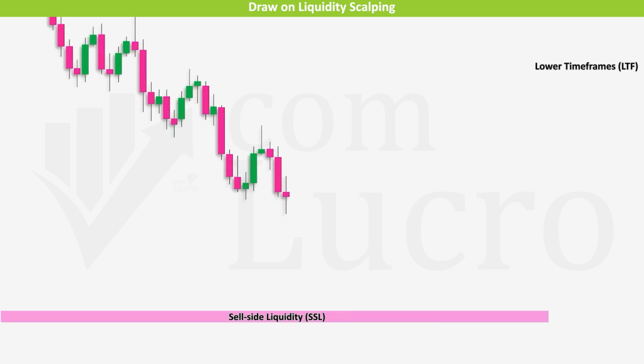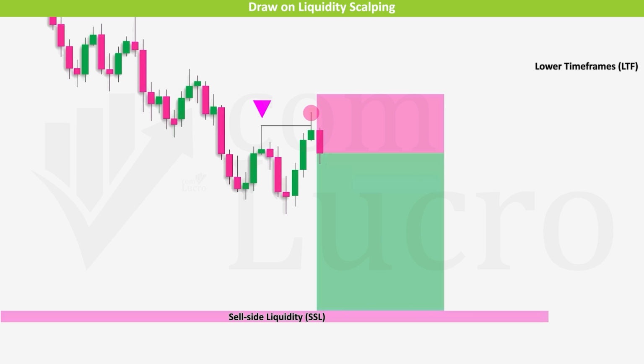At this stage, wait for price to push above a recent swing high and then quickly return back down. This behavior indicates that liquidity has been taken and that the market may be preparing to move lower. After this confirmation, enter a short position and place your stop loss above the high created by the liquidity grab. Allow enough room for price to fluctuate and avoid placing the stop too tight. For your target, focus on the next clear sell-side liquidity level. This approach keeps the trade structured and intentional.